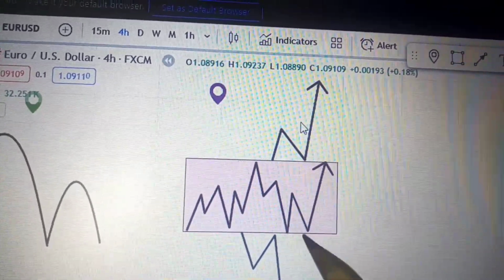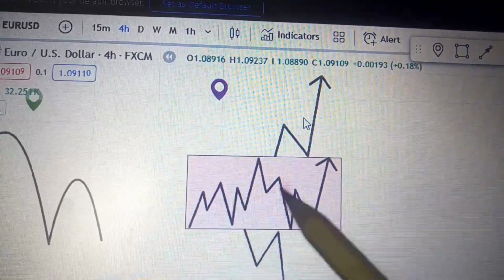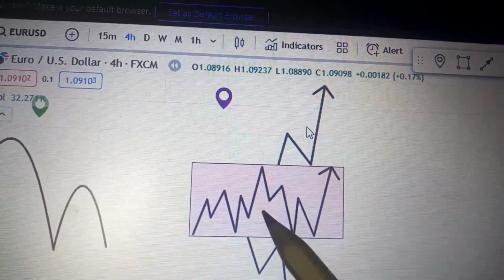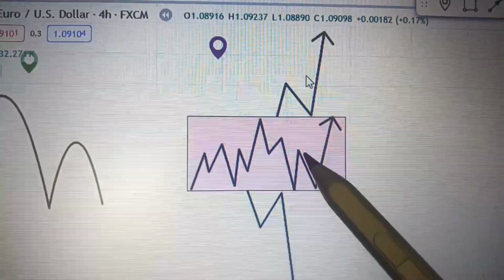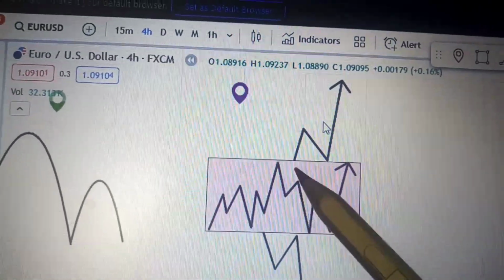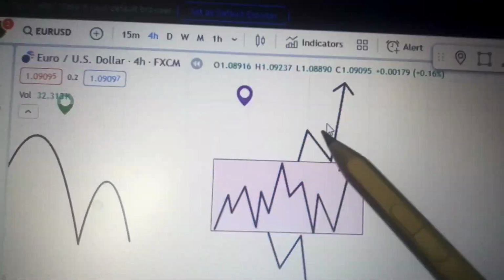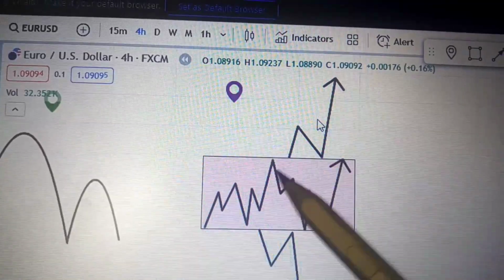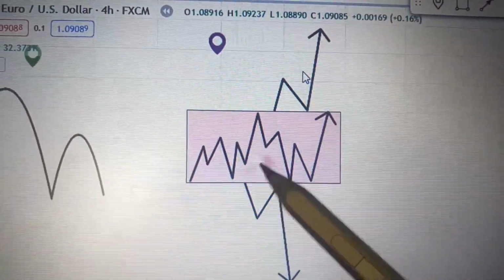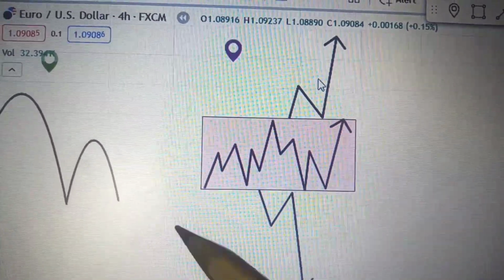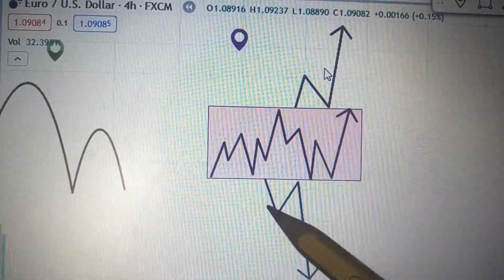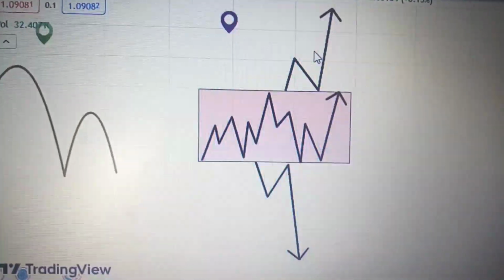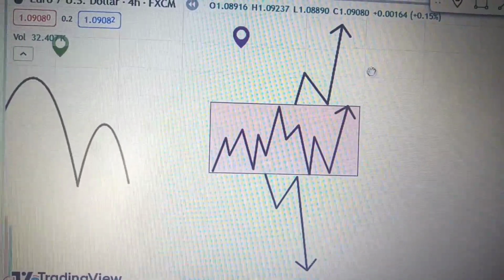It keeps consolidating, and you cannot trade inside here because when you enter here, the market moves downward or goes up, and you lose a lot of money. Instead of that, just wait for this market to break the box, retest, or use the factor that you use to enter the market, so at least you can trade. But if you trade inside here, you lose a lot of money. So I hope you have understood those patterns, and I'll try to go into detail about how these patterns work.